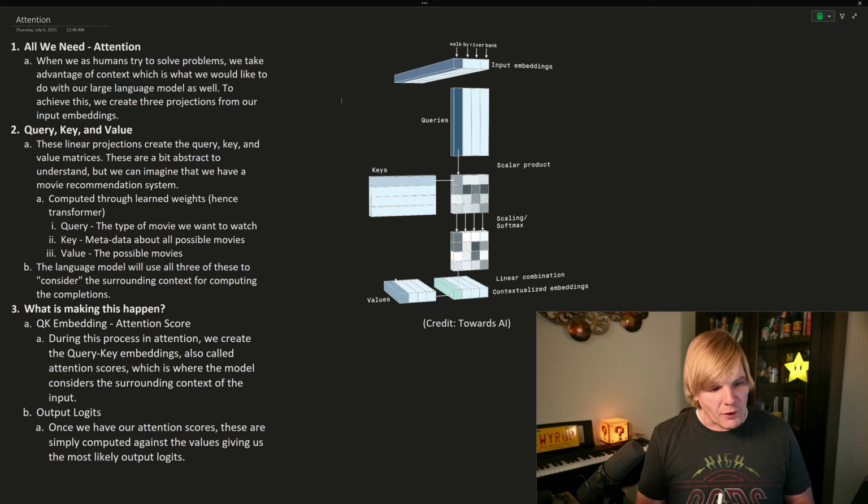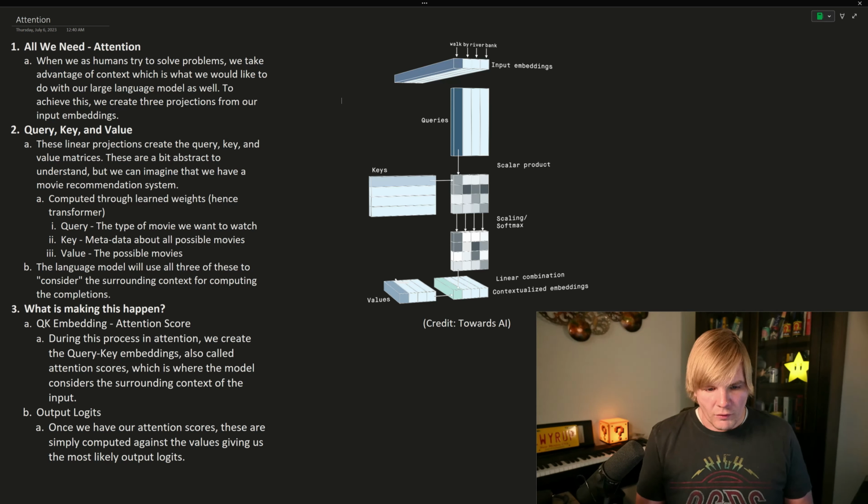For example, if I ask myself, what is this? I take some context clues. It has a handle, it has brushes, it must be, well, it's not a waffle, right? It's a hairbrush. We'd like to give our models the ability to do something similar and consider context when trying to complete sentences for us.